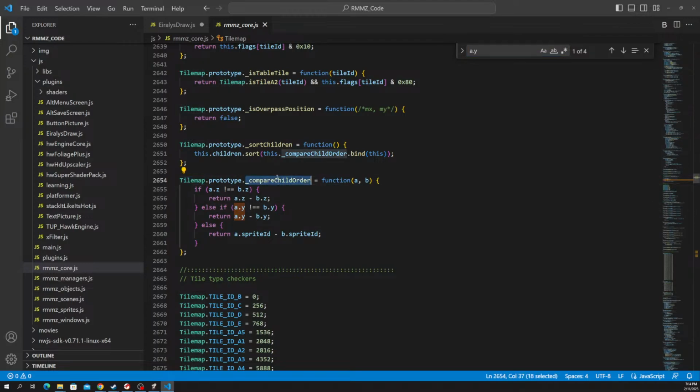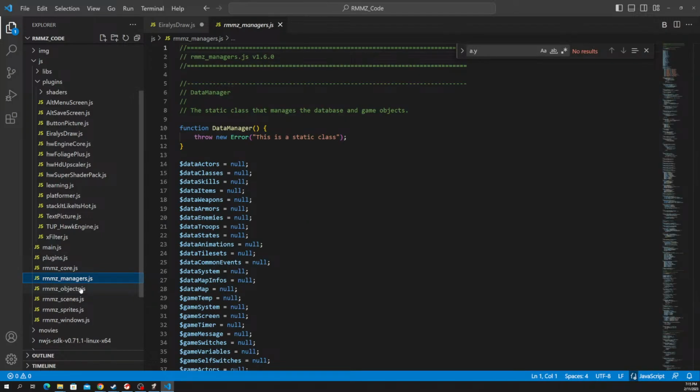Tile map, compare children. That's not gonna tell me anything though. Yeah, it is in the core. But yeah, that's pretty much all that's needed.